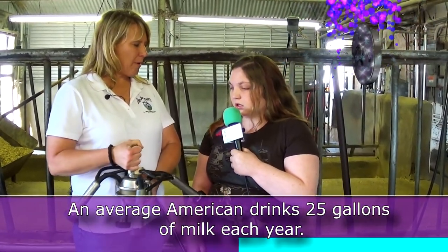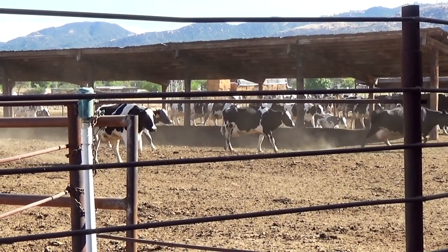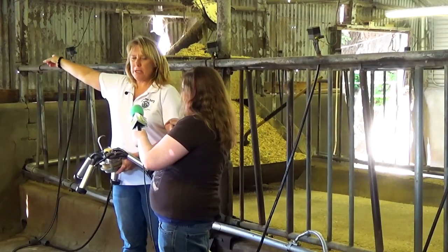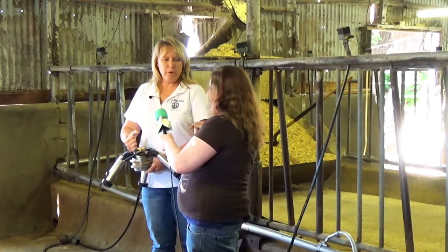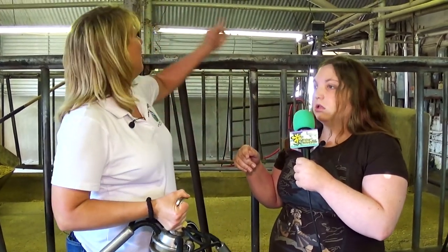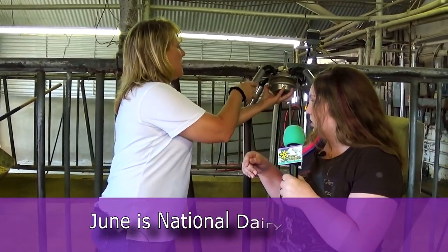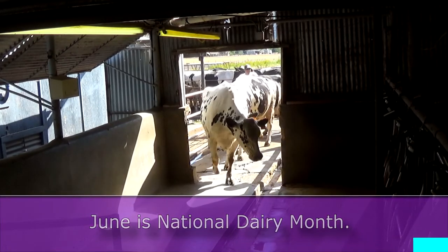So you want to know about how we milk them? Yeah. All right. So at 4 o'clock in the morning, the milker goes out, gets all the cows. He brings them up this alleyway right here to our right, and he puts them in this pen right here behind the barn. We milk 12 cows at a time. We milk 6 on this side and 6 on that side over there. Let me set this down for a minute. So the cows will come in through here, and they'll go right here. See the big openings right here? Mm-hmm.